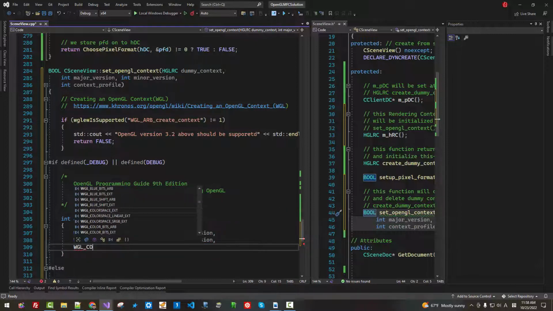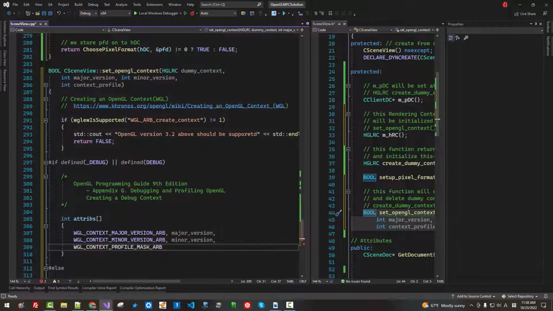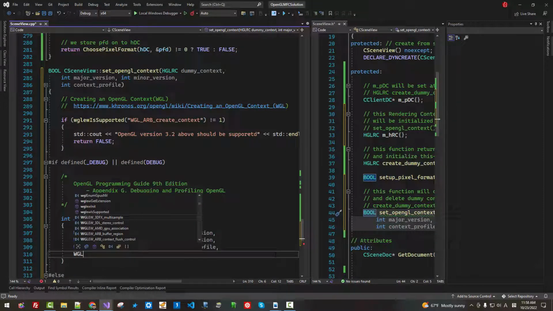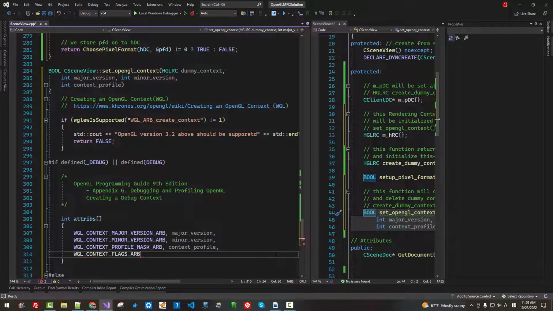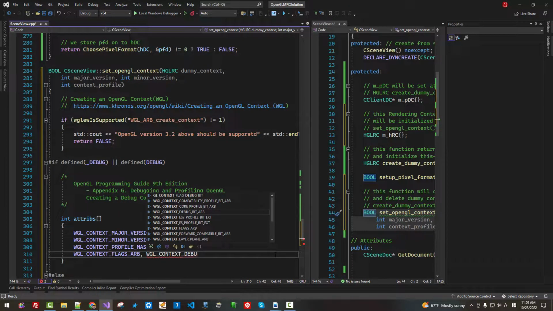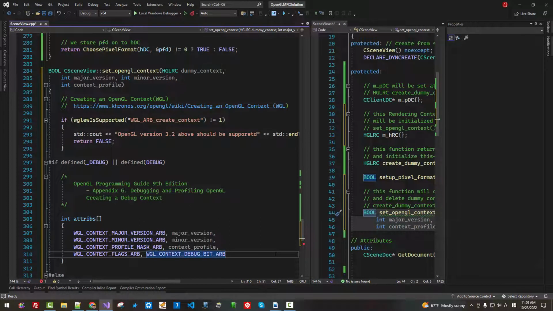WGL context profile mask ARB, we pass context profile, then WGL context flags ARB, WGL context debug bit ARB.